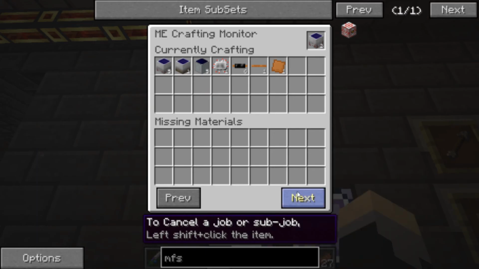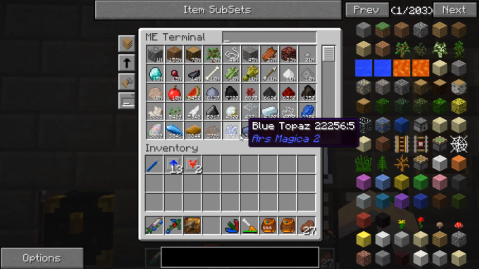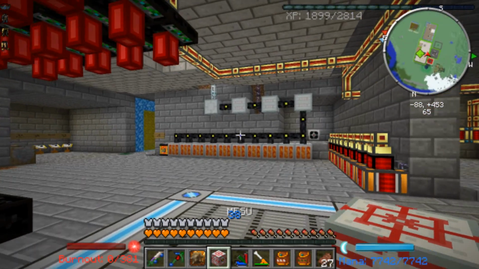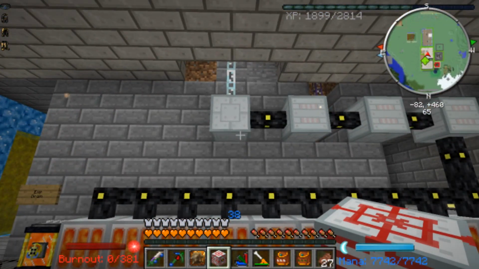Alright, let's take a look up here. It says it's working on it. Okay, according to that, it's finished. We now have an MFSU. Heck yeah, that worked out nicely. Alrighty, so now we have an MFSU that's going to hold a lot more power. Alright, so here's where we're going to end the episode.